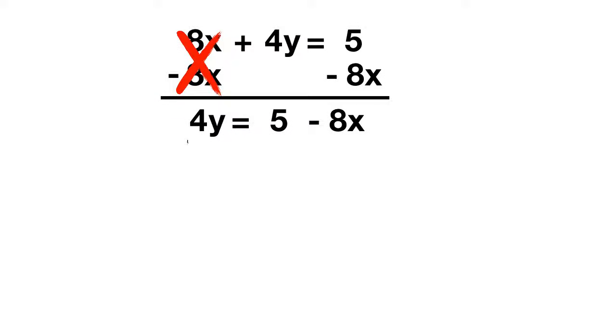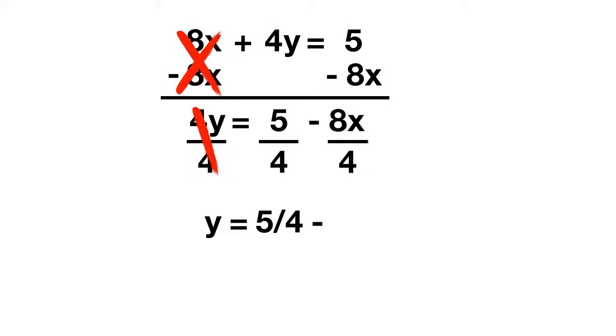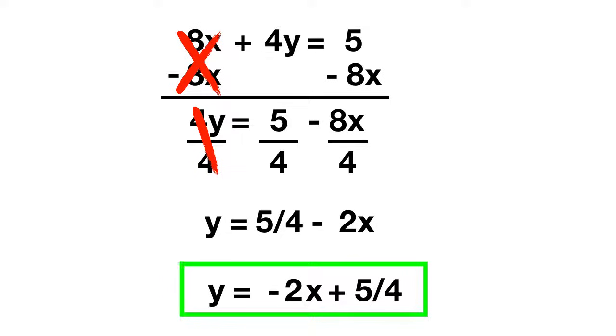The next thing is to divide by 4 to cancel out that 4, and do it to both sides. The 4 over 4 cancels out, leaving you with just y. That equals 5 divided by 4, we'll leave it as a fraction 5/4, minus 8/4, which we can simplify into 2 wholes, so minus 2x. From there, we just need to rewrite the equation as y equals, and put the minus 2x first, minus 2x, and then add the 5/4, plus 5/4. This is how you can write the equation in slope-intercept form.